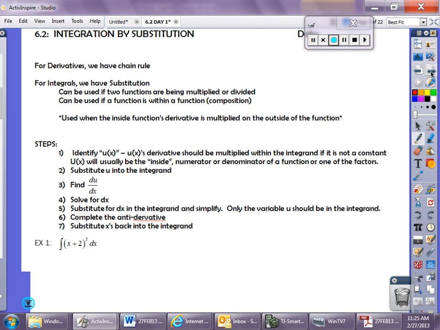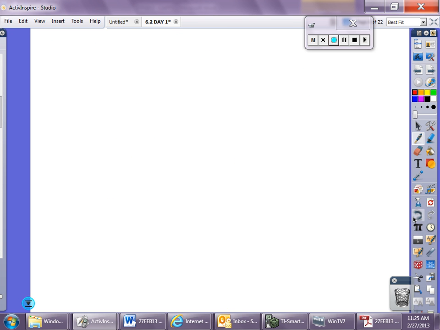Okay? So I want to take example 1, which is this guy. The integral of x plus, I can't remember what number it was, 2 to the 5th. All right. So this problem that you have down there, we're going to do 2 ways. Because here's what I don't want you to forget. Did we learn how to do integrals prior to substitution?